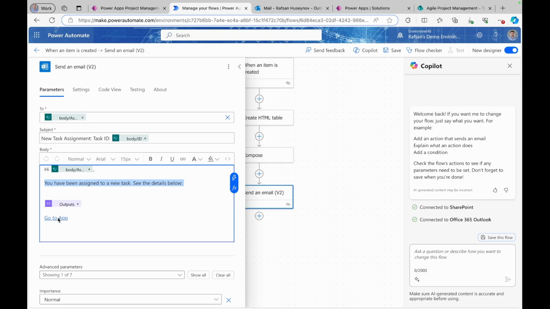And finally, I embedded our Power Apps link here. So when the team member clicks, it will take them to the application. We could do more here. We could create, for example, deep linking, but that's going to be a future session. So let's go ahead and build this flow from scratch.